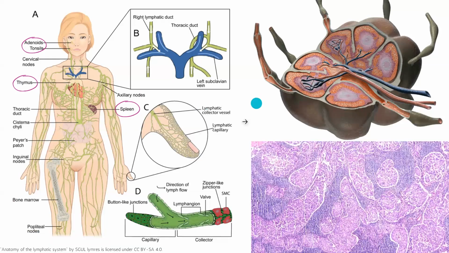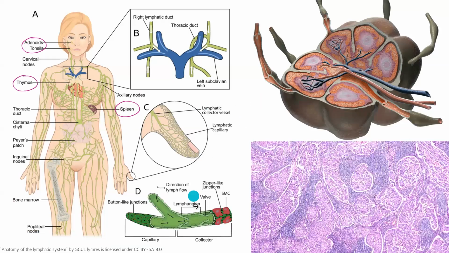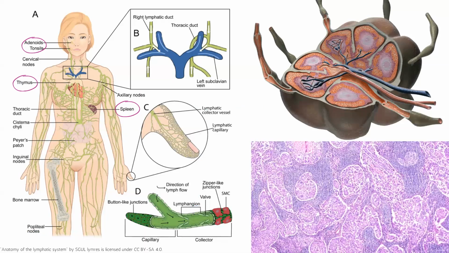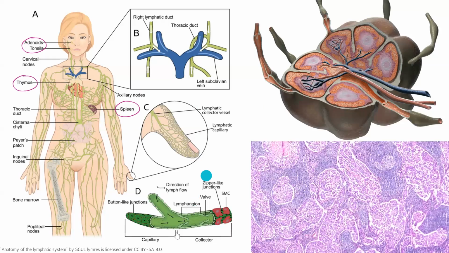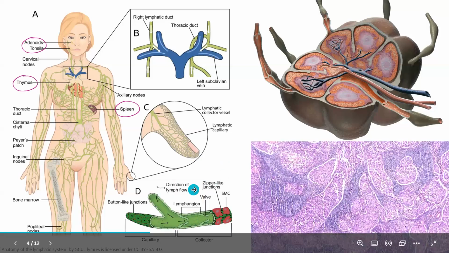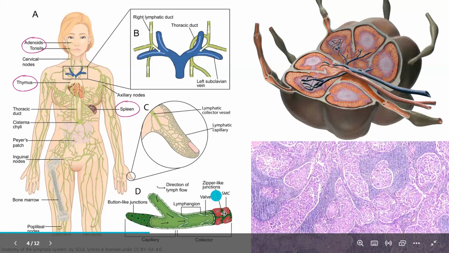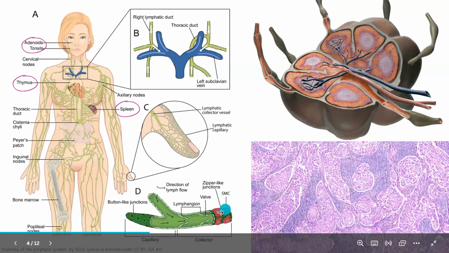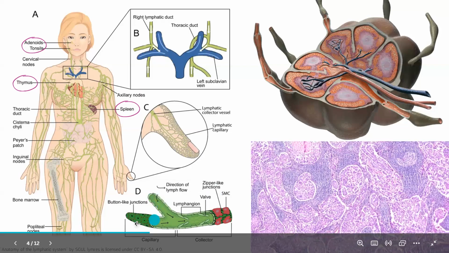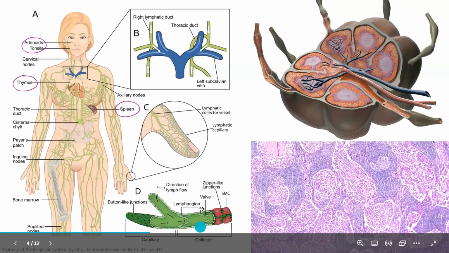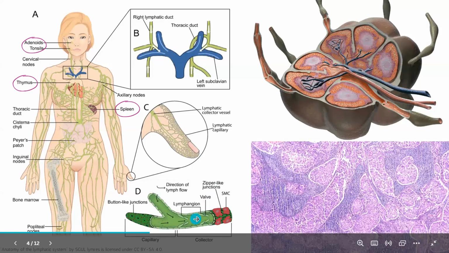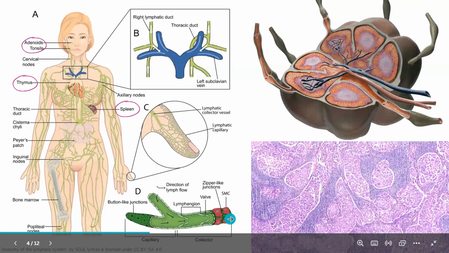So just like our veins, the lymphatic system does not have a big pressure to it. It only flows one direction. So you'll see they have these little valves that prevent backflow. And then they have a couple other unique features that help them stay tightly packed. And so you'll see in this diagram what they're showing is that in our capillary, the fluid's flowing out. And then we have this collector portion of our lymphatic vessel that is going to funnel that plasma into our lymph system.